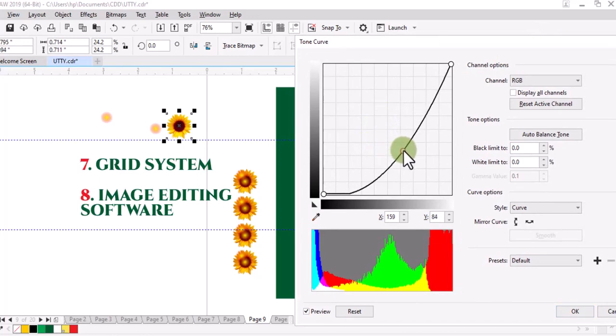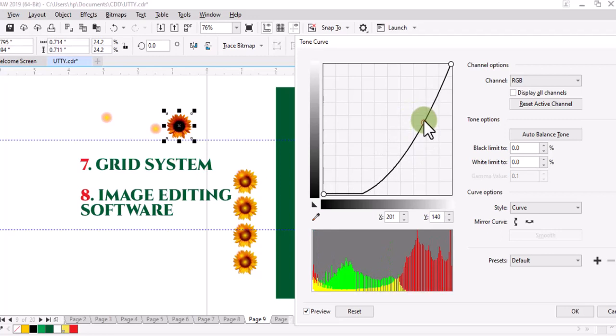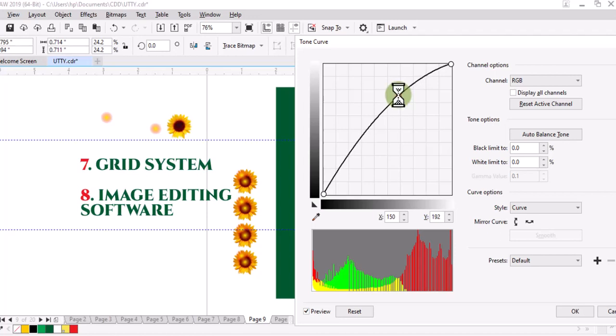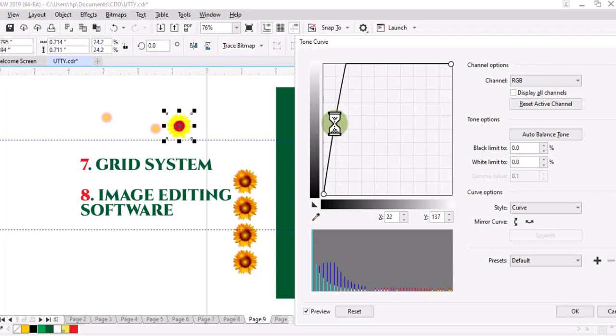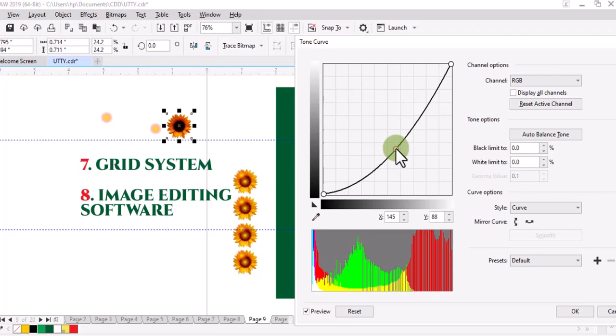Now you can see that as I'm adjusting this, the image is gradually taking another shape. The color is becoming darker. Then if I adjust it this way, it becomes lighter. If I adjust it more, it becomes lighter, and all of that. Do you understand? Okay, so that's basically it.